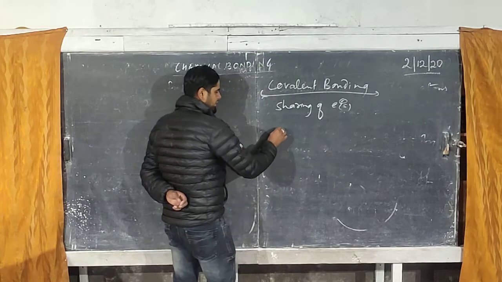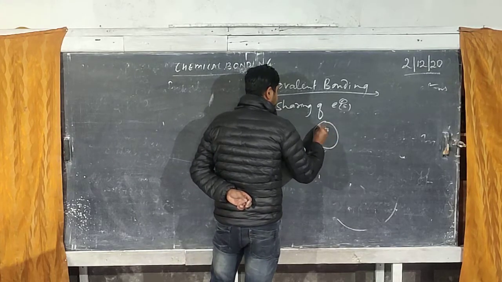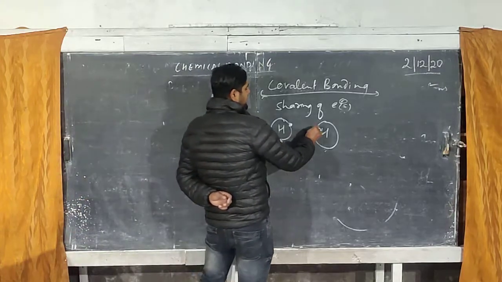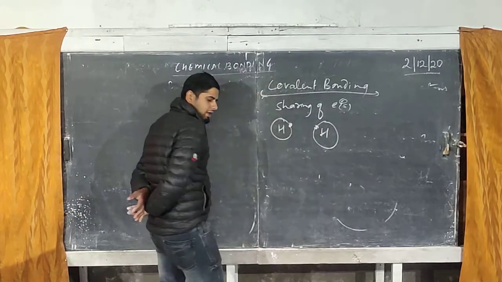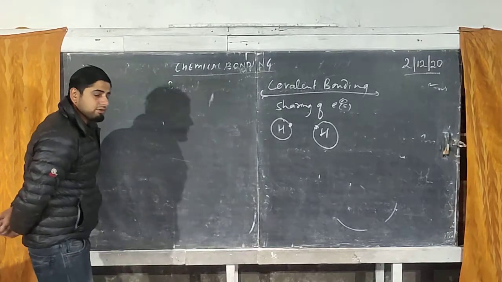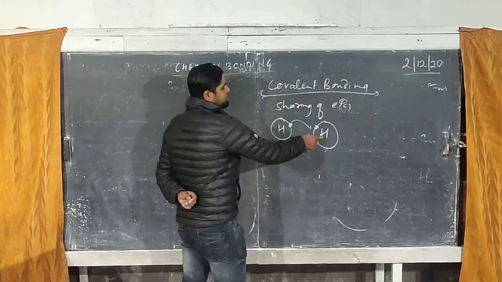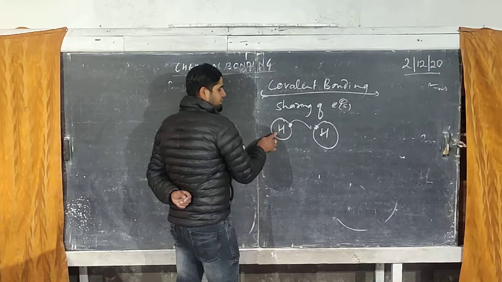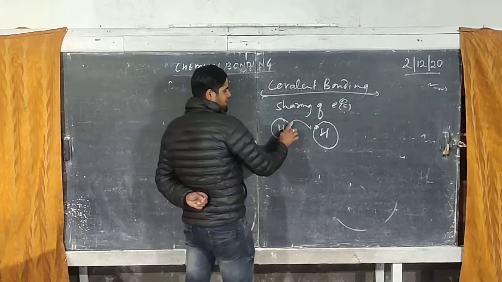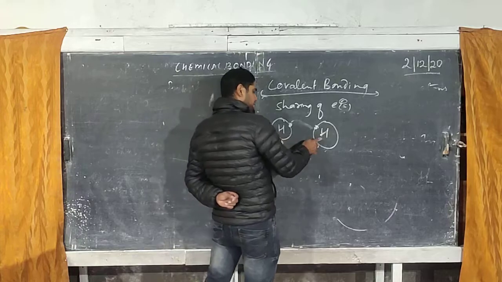Very simple example. I'll give you the example of hydrogen gas. H, we have one electron. Another H, we have one electron. Yes or no? So to attain duplet configuration, these are the smallest elements. Smallest elements tend to have two electrons in the outermost shell to attain stability. If it donates one electron, it will have no electron, which is not the case actually. So now it needs to have two. It also needs to have two.